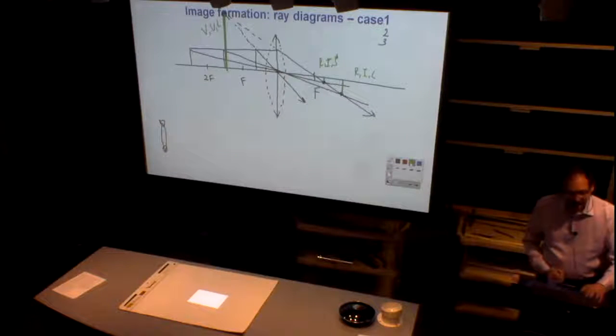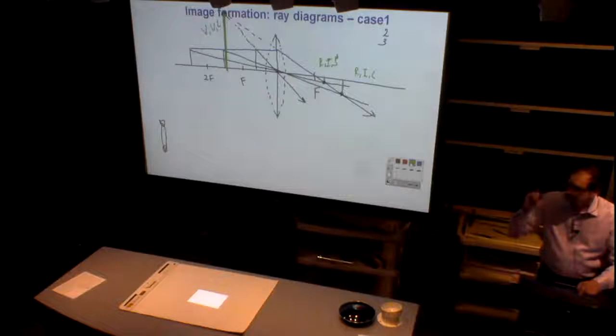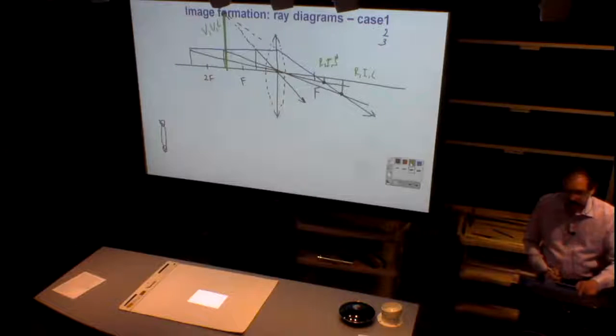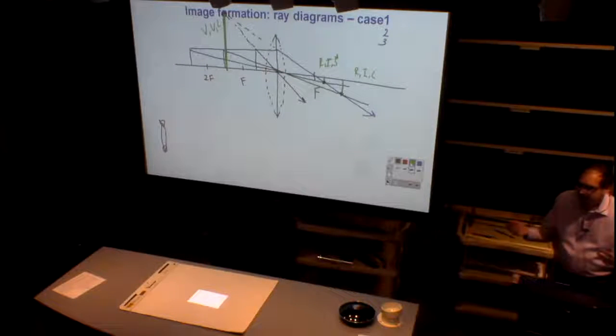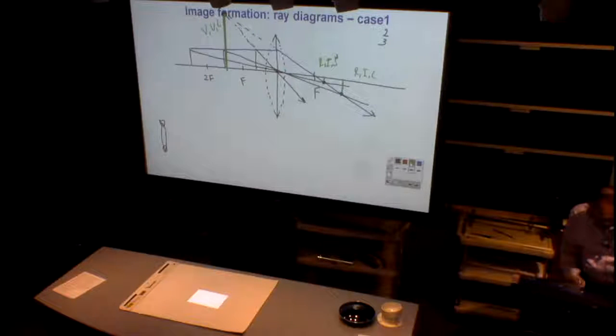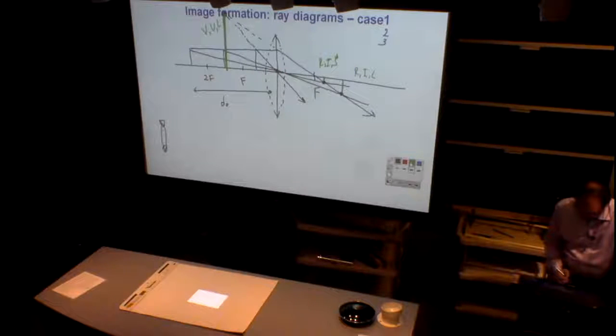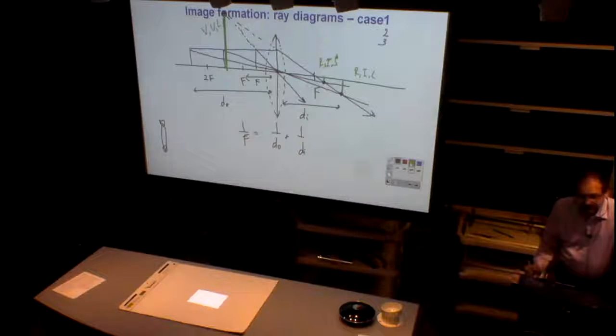And now we also see triangles. And now we go to the answer to the question from yesterday. How does the lens mathematically relate? First of all, the distance from an object to the lens is called the object distance. The distance from an image to the lens is called the image distance. The focal distance, the image distance, and the object distance are related by this equation. The only difference now is that it has a different name. We do not call it the mirror equation anymore. Now we call it the lens equation, or technically the thin lens equation.